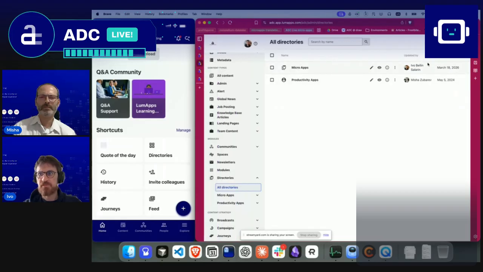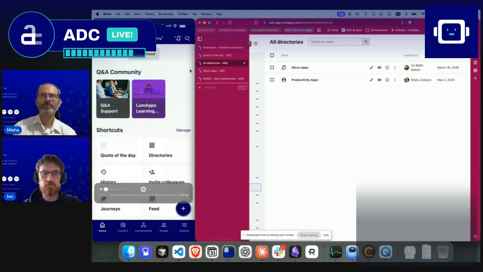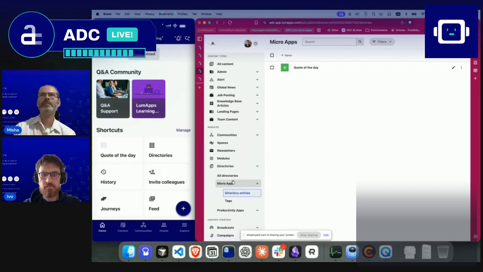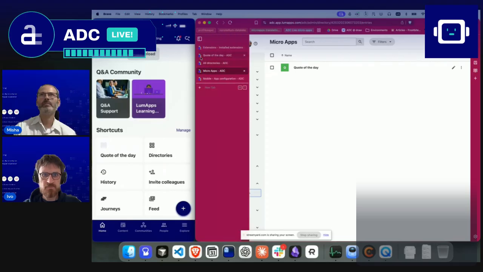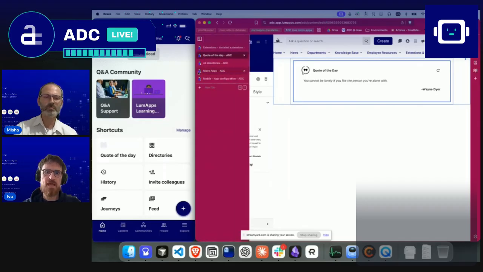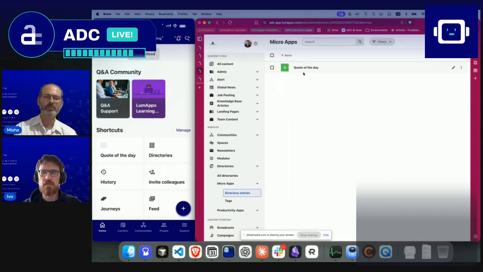The third step is about creating a new directory. This directory is going to have a link to your micro app, the one that you have just installed. So here I have created a new directory. I have called it micro apps, and then I have added a new entry. The entry will be to that page that we have seen in step 2. So this page has a link. You get this link to this page and you add a new item in your directory micro apps.